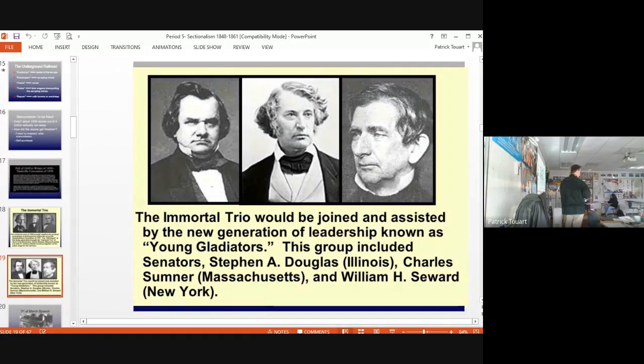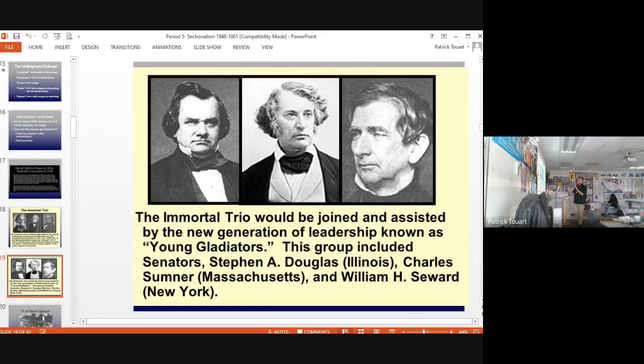the young gladiators. And so these are the new leadership group of the Senate. Now these are all senators, all six of these guys. On the left, you have the little giant, Stephen Douglas. Okay, Stephen Douglas will be, and I know he's not Southern, but he will be the guy who follows in Henry Clay's footsteps. He's from Illinois. Stephen Douglas will be a Democrat, play a Whig, but he's going to be the guy who's trying to represent multiple regions of the country.